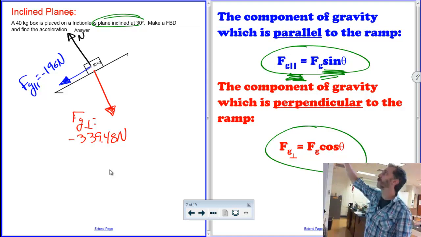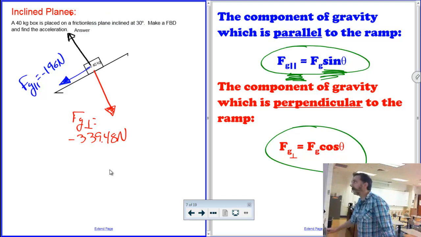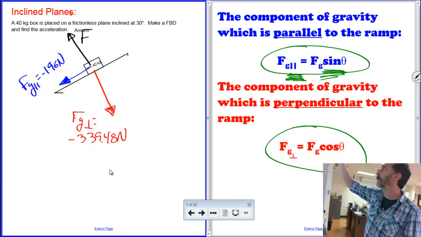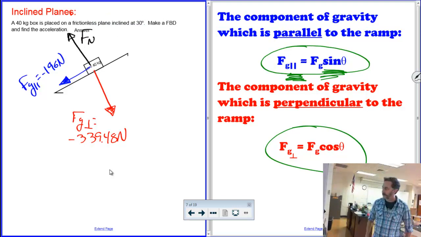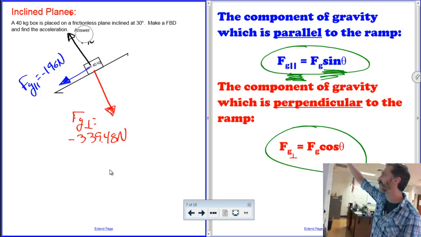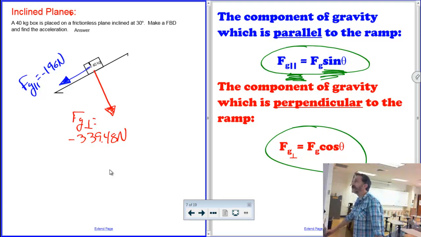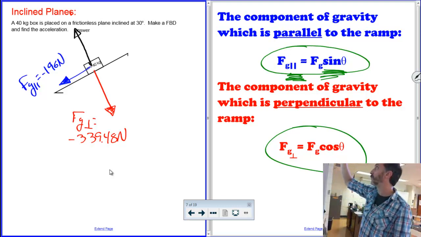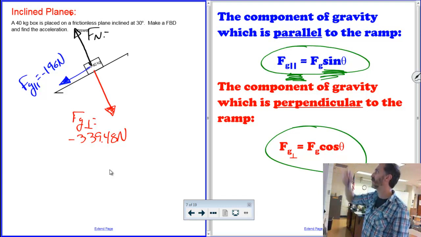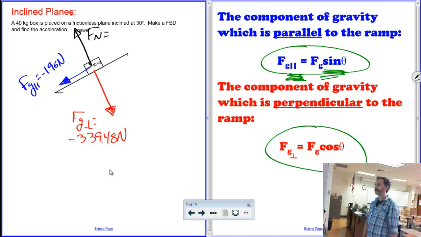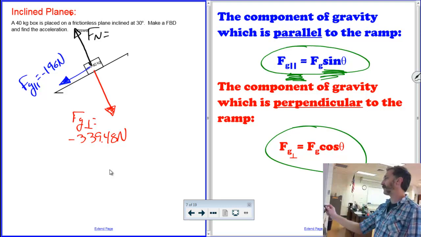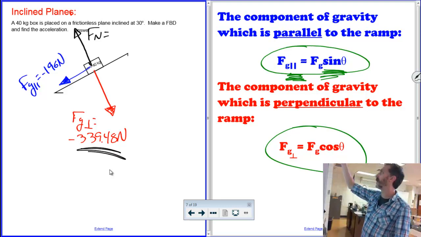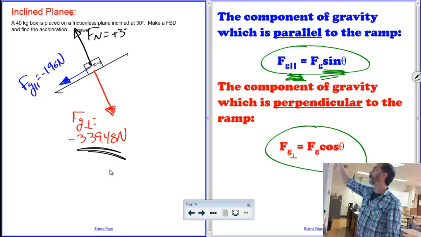All right, now that normal force, you guys, remember the word normal in math means perpendicular. Despite the fact that I did a rotten job drawing this, our normal force is always, without exception, perpendicular to the surface that's exerting that normal force. So for us, it's perpendicular to the ramp. Because this is a first-year physics course, in this class it will always be exactly big enough to cancel out this perpendicular component of gravity.